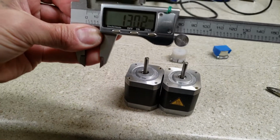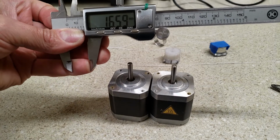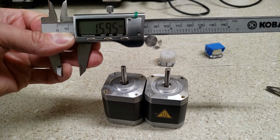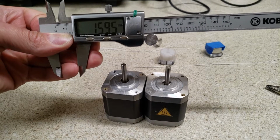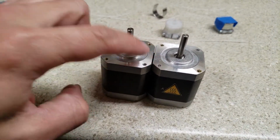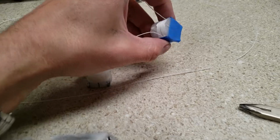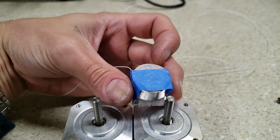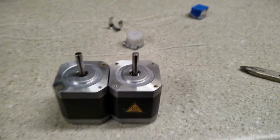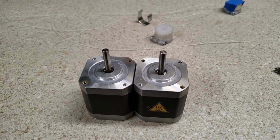You want these spools to be pressed onto these arbors with the dampers removed, so that the middle of the cable on the spool is 16 millimeters from the bolt holes. So 16 millimeters from the face of the stepper motor up is where you want the center of the line. So you press it on that far and you measure to where it's 16 millimeters in the center. And that will align it perfectly with your extrusion and the bracket that the stepper's attached to.